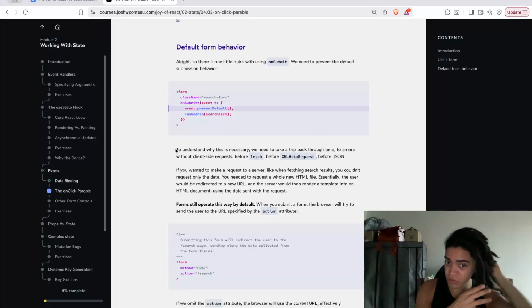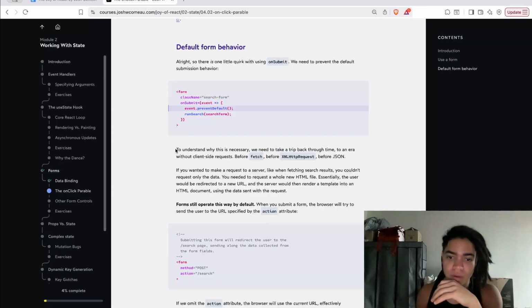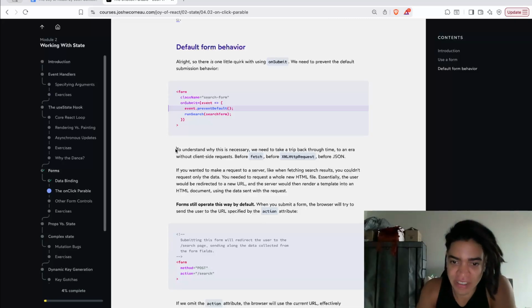If you wanted to make a request to a server, like when fetching search results, before fetch, before XMLHttpRequest, and before JSON, you couldn't request only the data.